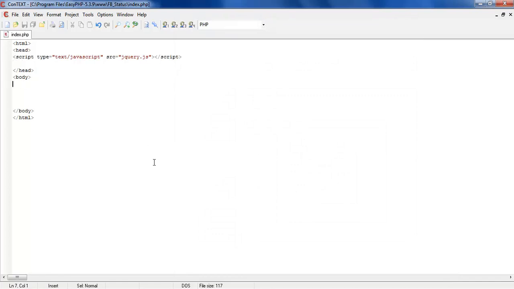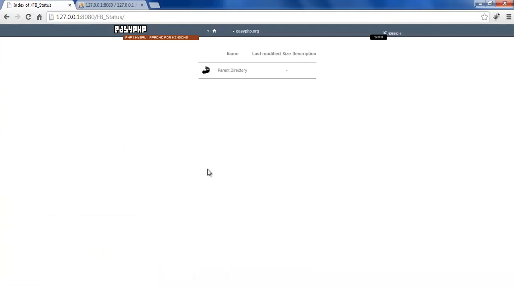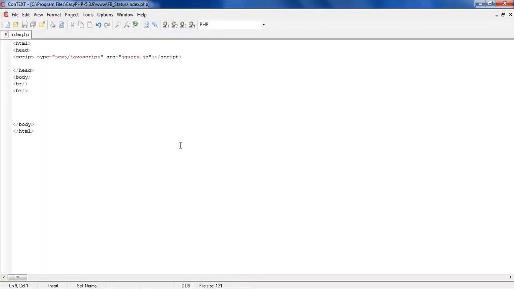And let's just start with the, let's run this through. Okay, there's a blank page, and we'll start with the text box. So let's make a form with an action of blank.